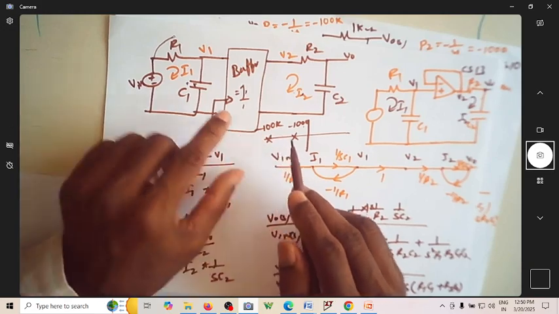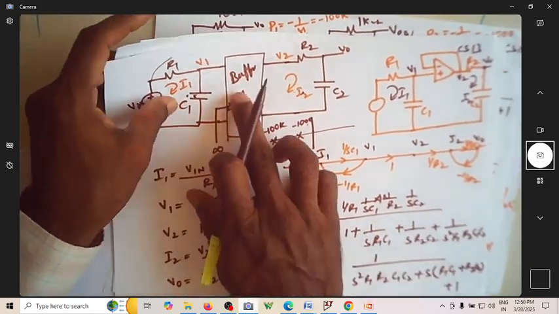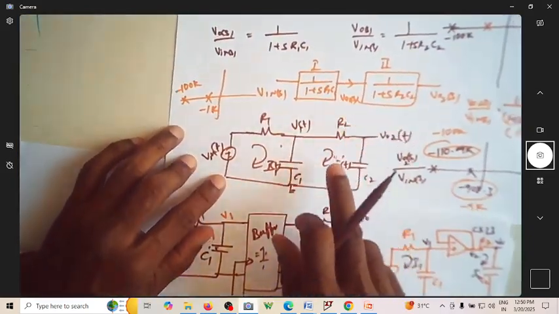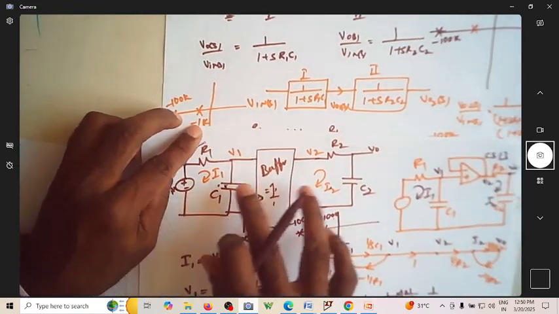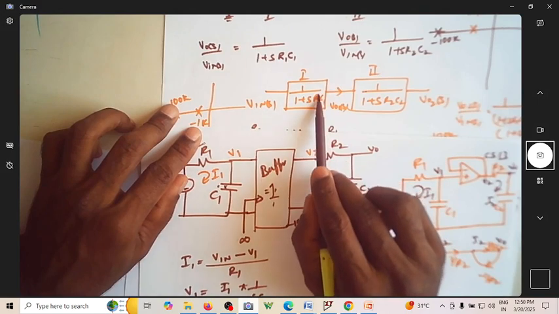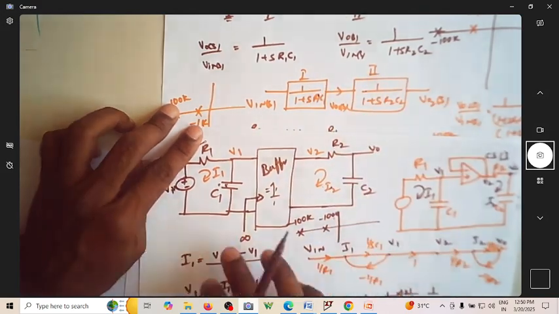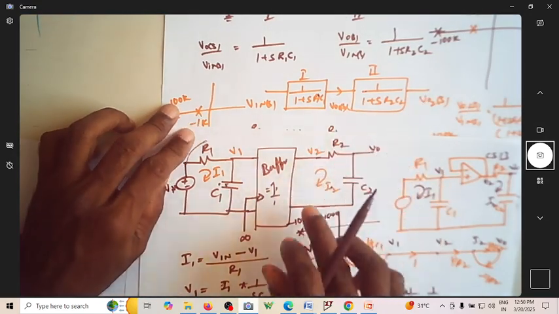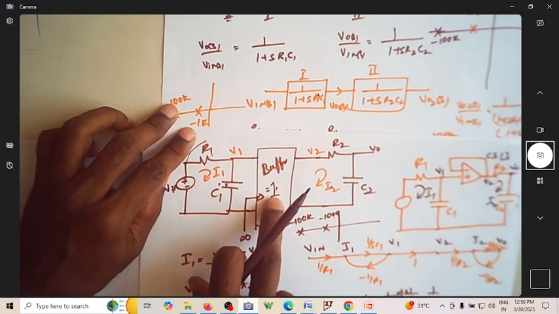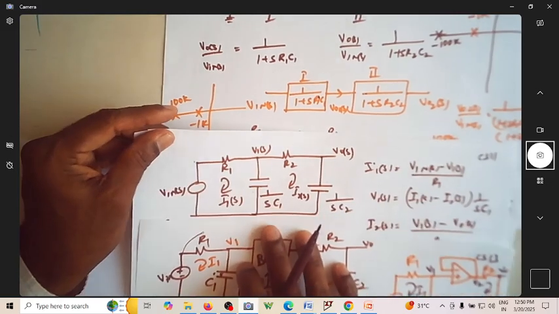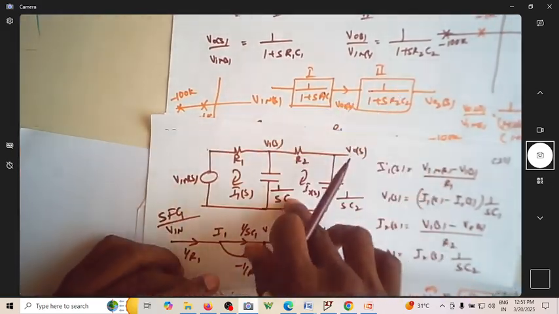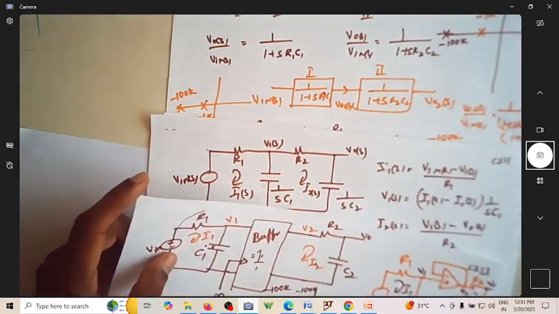So this is now at the expected position of minus 1000, and this is at the expected position of this. Now you can see this circuit will exactly resemble this block, because this block is not loading this. So that's what we usually say. You can ensure that this doesn't load this if you have a buffer of gain 1. If you don't have a buffer, if you put it like this, then this is going to load.